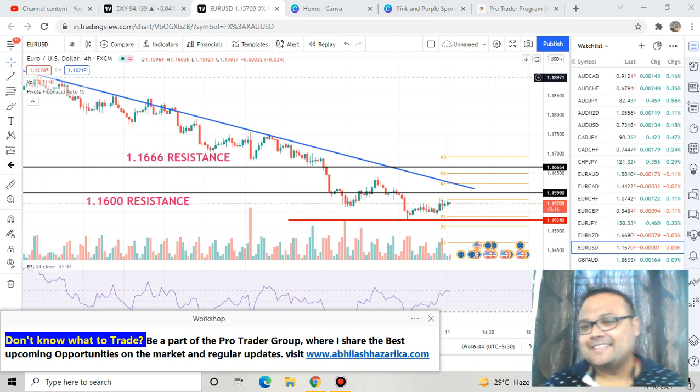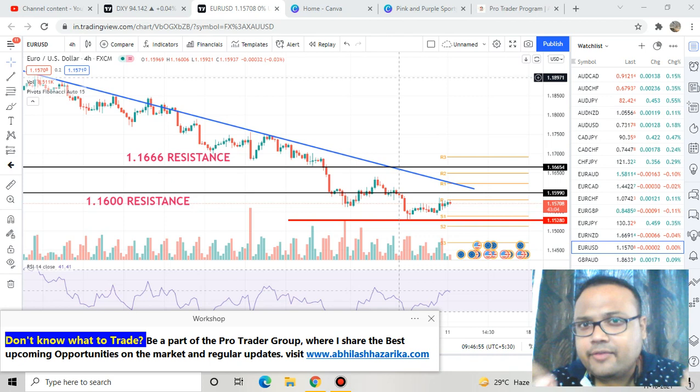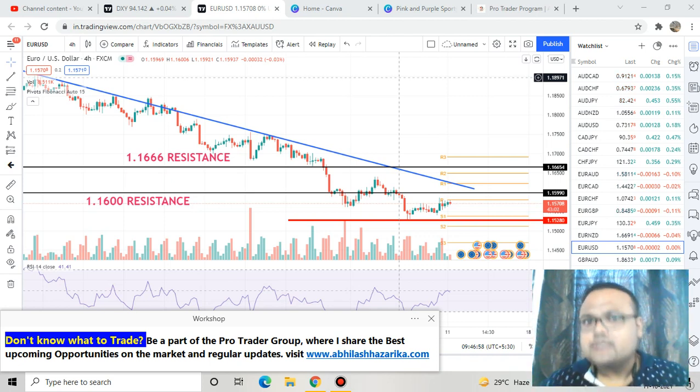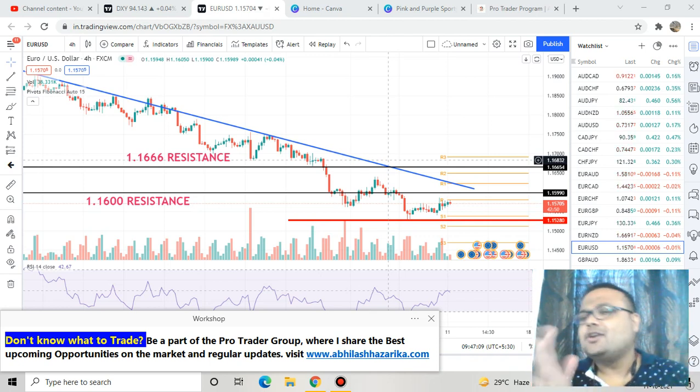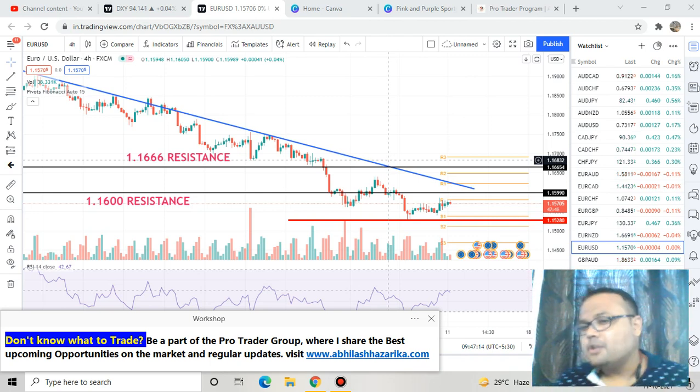So let's get started. This is the forecast chart of Euro USD in front of us right now. I will not stretch the video because I have already done the detailed analysis on Saturday. This is just a reminder video of where the trading opportunities are after the market opening. As we all know, there was not much movement on the chart of Euro USD, and we see that there is not much movement again on Monday morning.